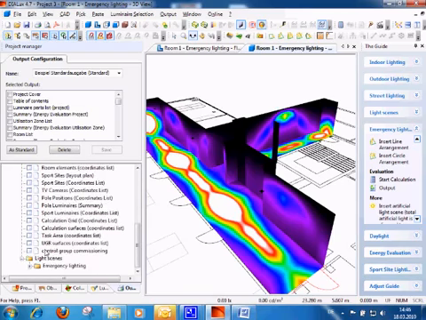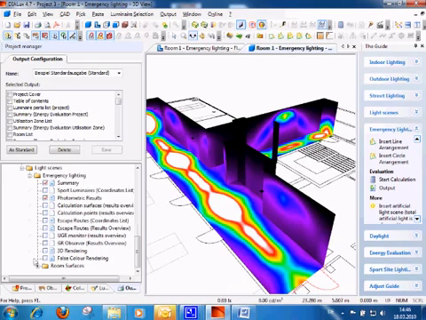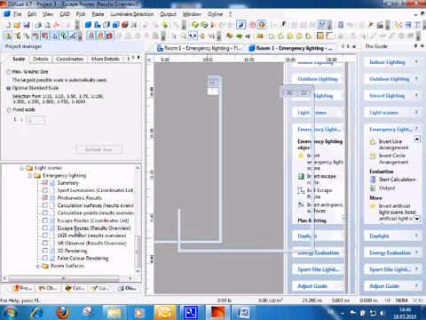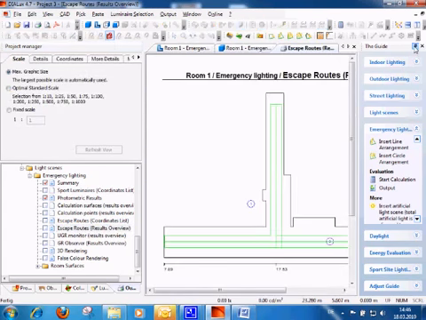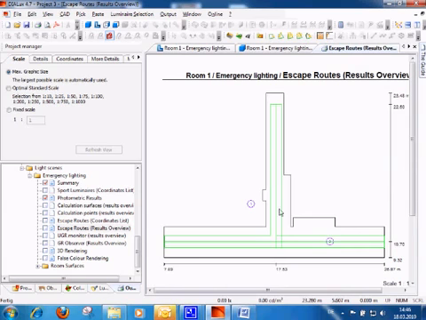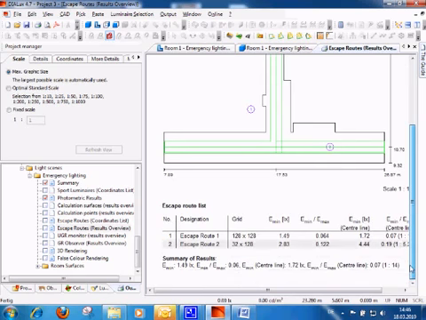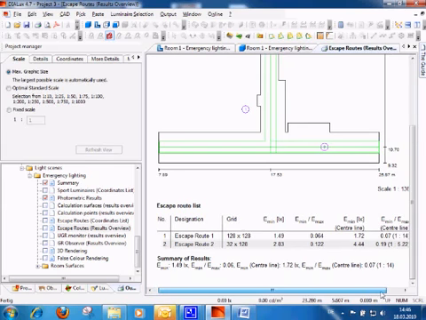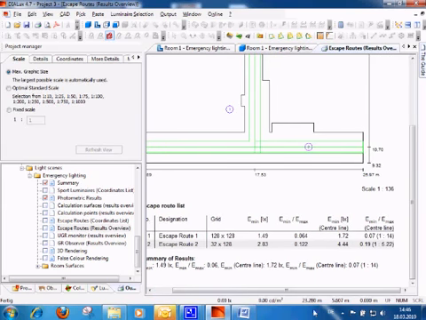In the light scene, emergency lighting, we are checking the results of the calculation. So it would be best now to check the escape routes for the results. Okay, we have two escape routes. On escape route 1, the minimum lux level is 1.49 lux and the uniformity is 1 to 14.